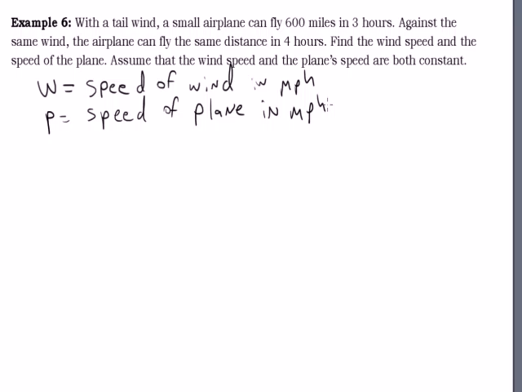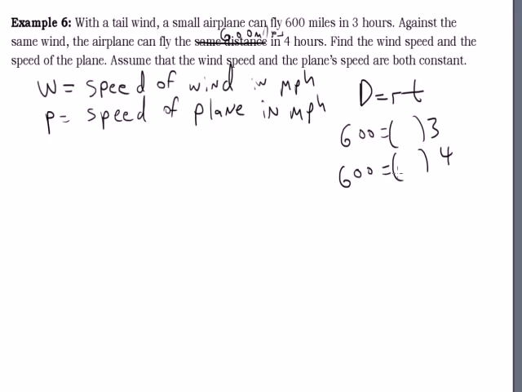Alright, so let's read through that question again. They can fly 600 miles in 3 hours, or the same distance, let's write that as 600 miles in 4 hours. This seems like a distance equals rate times time problem, so that's something I'm going to be bearing in mind in both of these problems. It looks to me like 600 is going to equal R times 3 in the first one, and in the second, 600 is going to equal something times 4. Let's read through that again and see if we can figure out what those rates are, because it looks to me like these are our two equations.